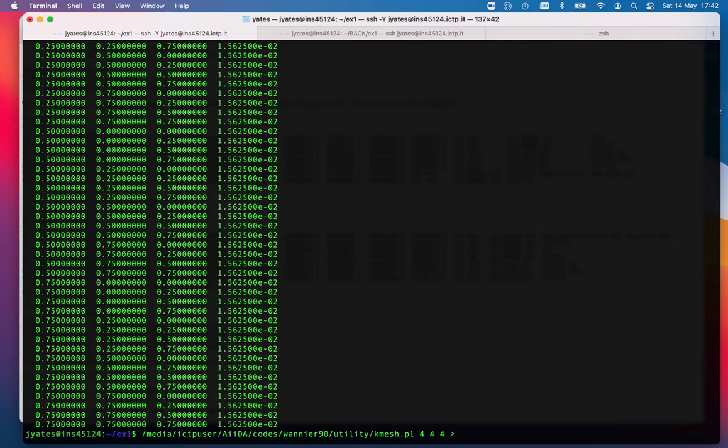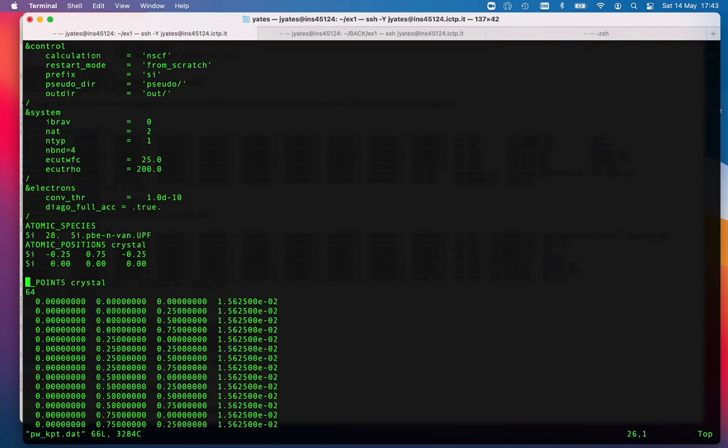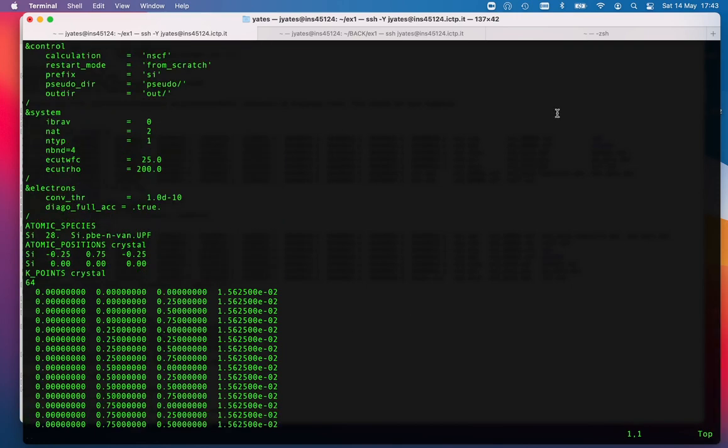So let's pop this in a file. Let's call it PW kpoint.dat. I can just insert this into my file, and you'll know how to do that with your favorite editor. I'm going to do this with vi, so I need to Control R. There we go. Read that file in, and hopefully that's popped all my k points in for me. Yep, there we go. I think that is all the things I need to do.